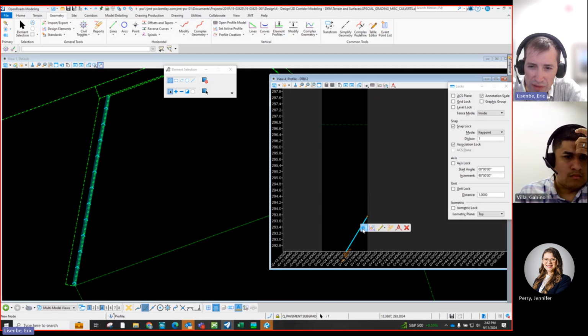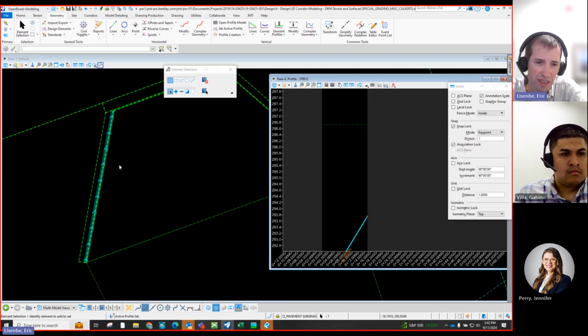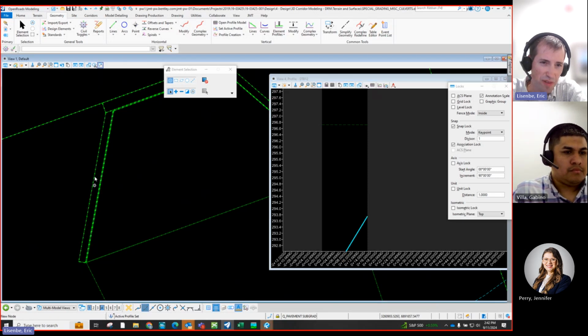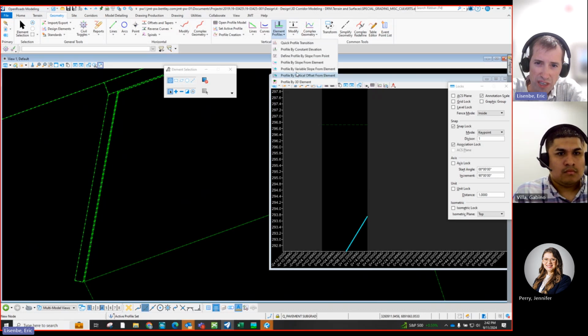Some of them work where you just use the tool and it's automatically active. These don't. So that one I set as active. Probably on this one, now that I've drawn that one, it's probably good enough to just go project profile.